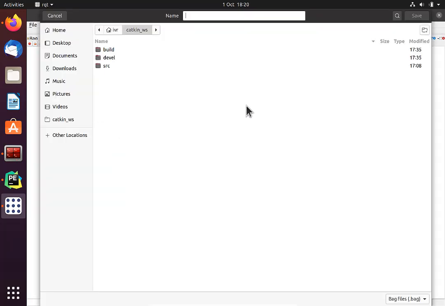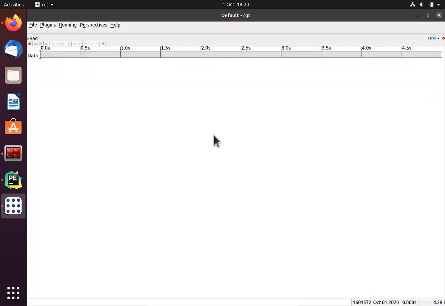I give it in my catkin folder, give it a name, data, and then it will start recording data, and you can stop it whenever you want. This way you can save any data and then later open it in Python or MATLAB and plot it. So you can use this RQT environment to save data. There are also commands for saving, which I showed in the slide. You can do this through the terminal as well.